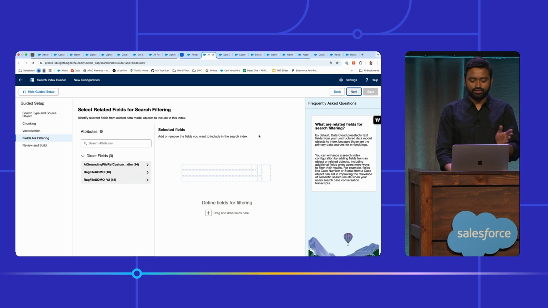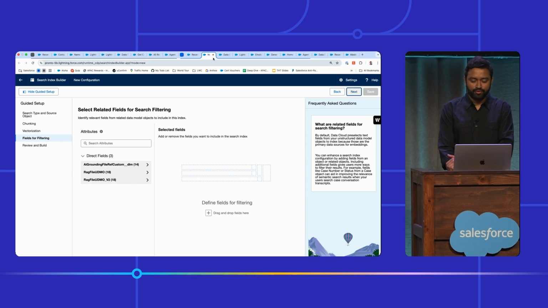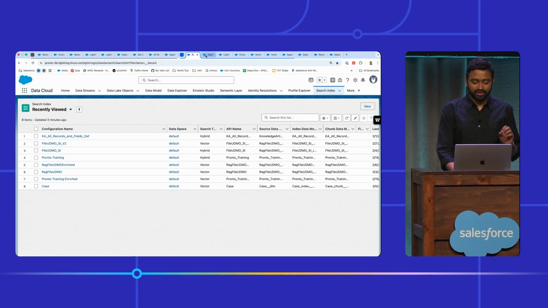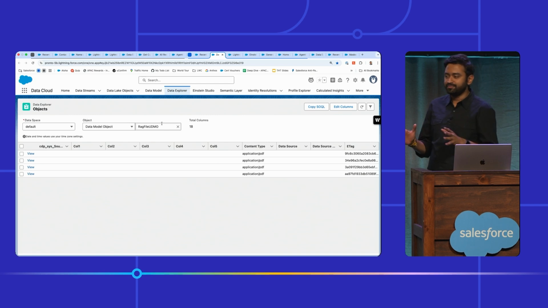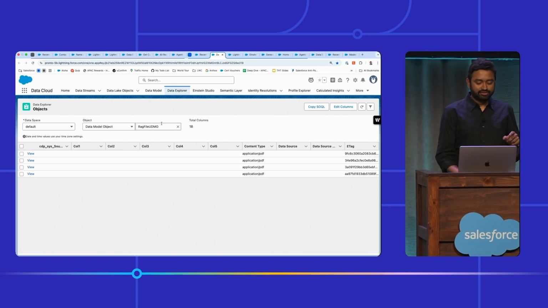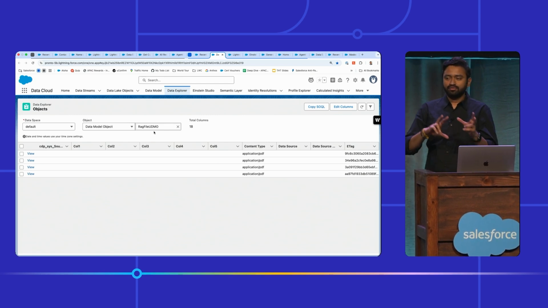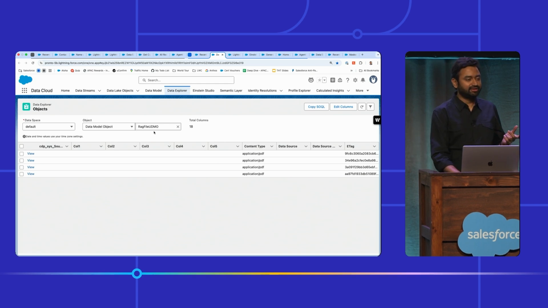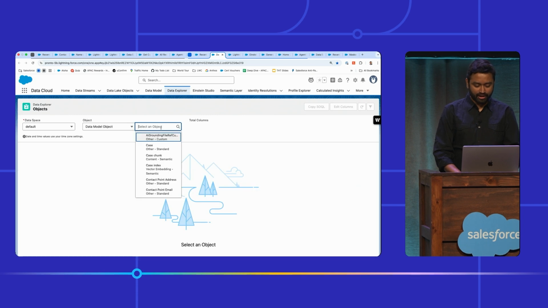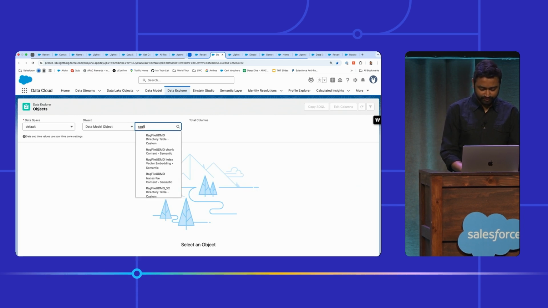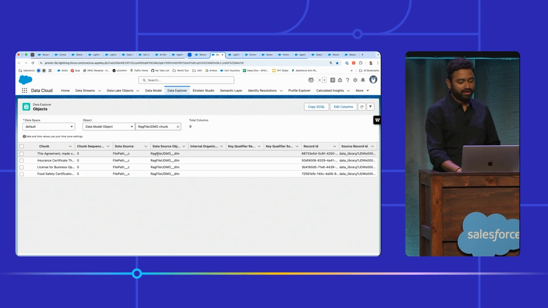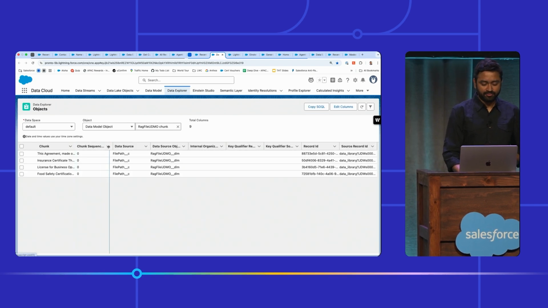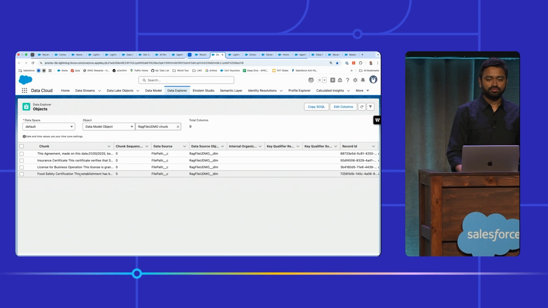And you can go on. There are multiple settings, but once the chunking process is done, you are going to end up with a whole bunch of different objects that I'm going to show you. So this was the object that I created a search index on. And if you notice, it's a directory table, so it has 4 different PDF files. Now, after I finish chunking, there is an object called chunk that gets created, and you will notice that the PDF document has now been chunked into different chunks. So there is some data.